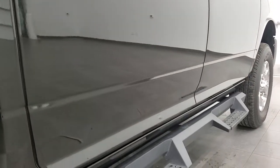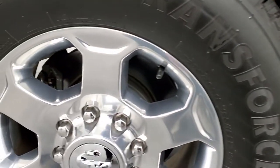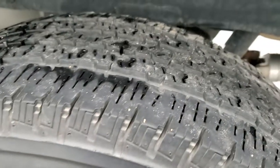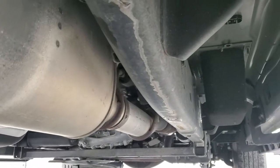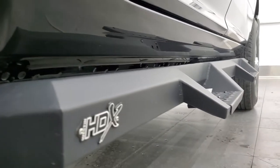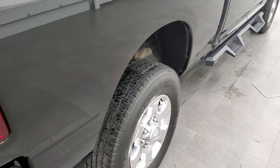And if this video helps you make that buying decision, let your salesman know that you saw the video, that it was helpful, and that Brett sent you. The back rim is in excellent condition as well, and the back tires have right around 50% of the tread left. Frame and underbody, very nice and clean, and it's like that all the way underneath, has all the remaining factory exhaust. Didn't see any corrosion under here, and the cab corners and lower rockers all look really good. Comes with some Weston HDX painted steps. They are in really nice shape.